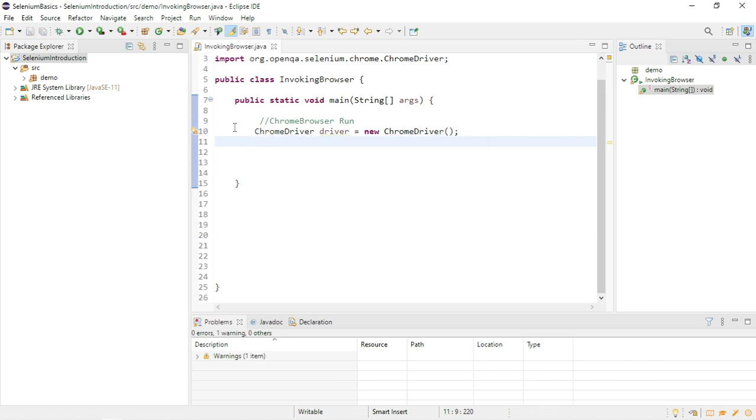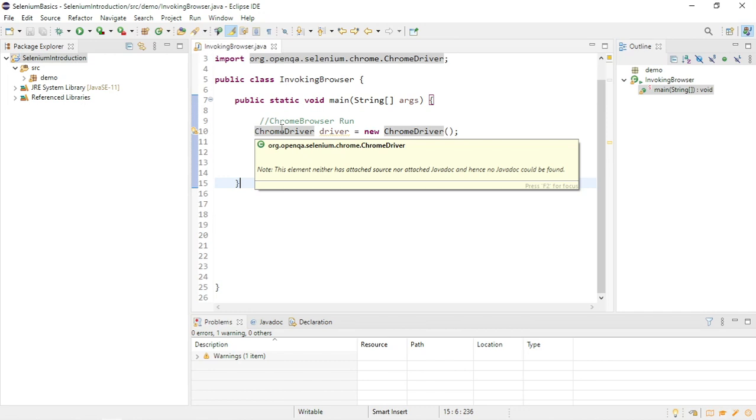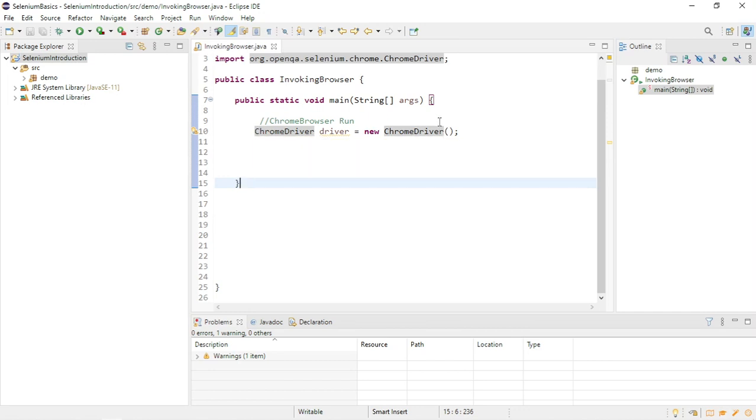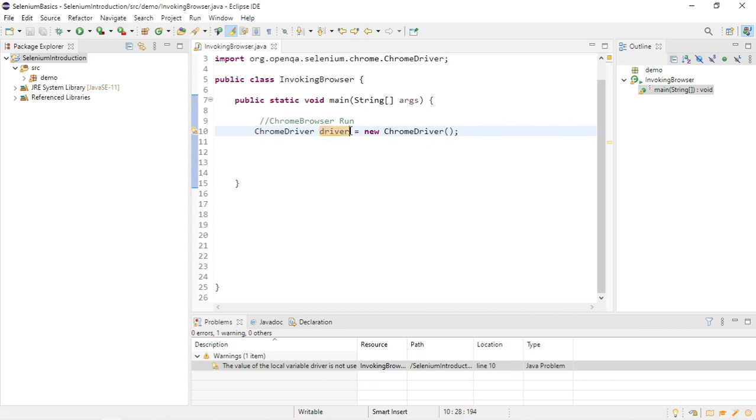So this is the object of the class. This is the ChromeDriver class which Selenium has provided to work with the Chrome browser. So we have created the object reference driver. You can give some other name, but almost everywhere you will find people use driver because it is more clear, right? You can give some other name as well.